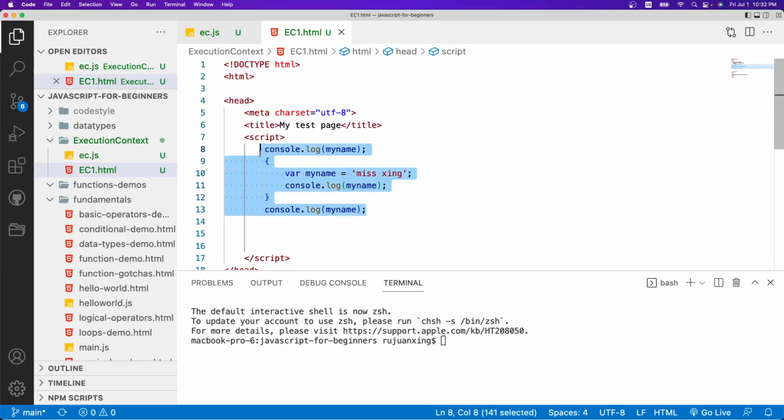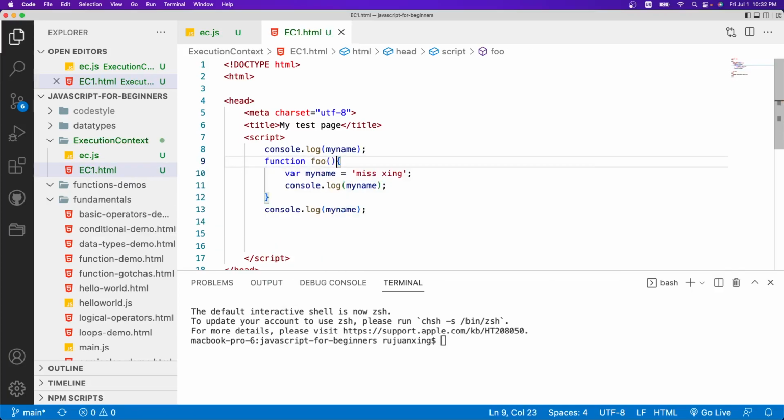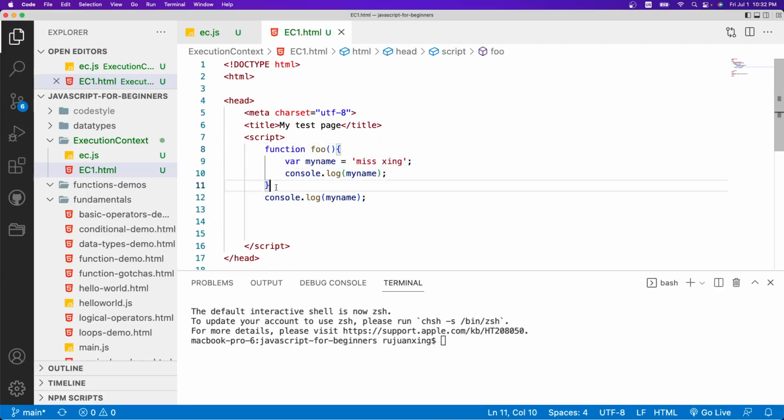What I do is I will put a function here. Let me make it a little bit complicated. Call foo, okay?